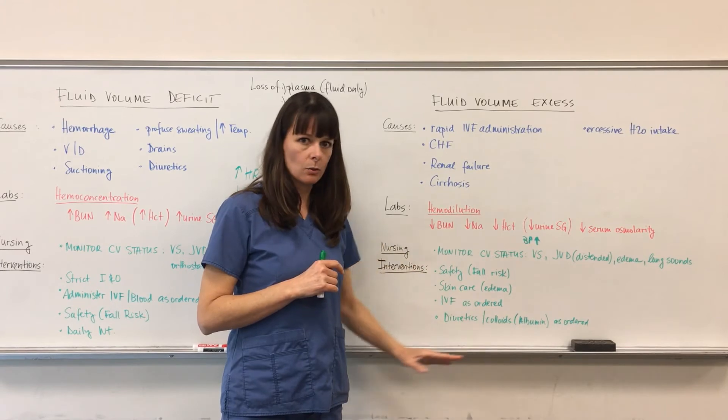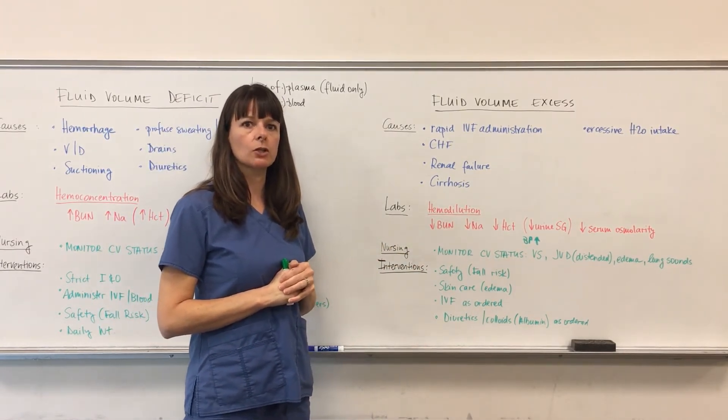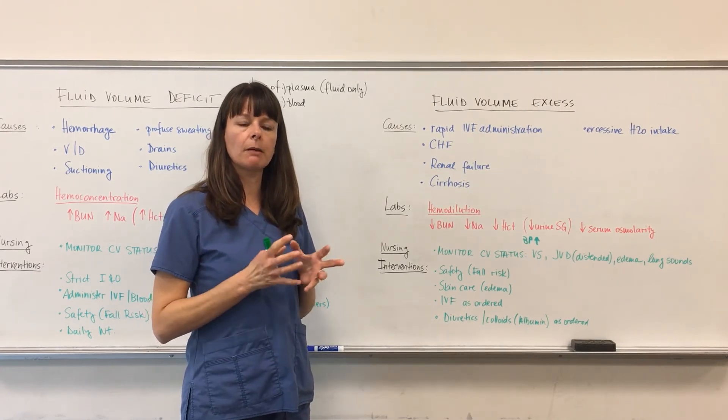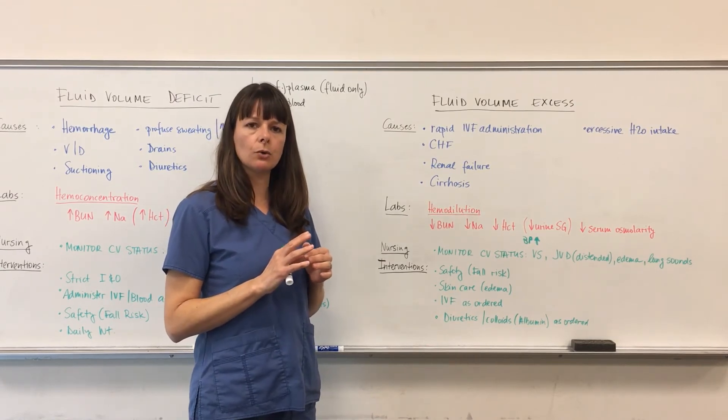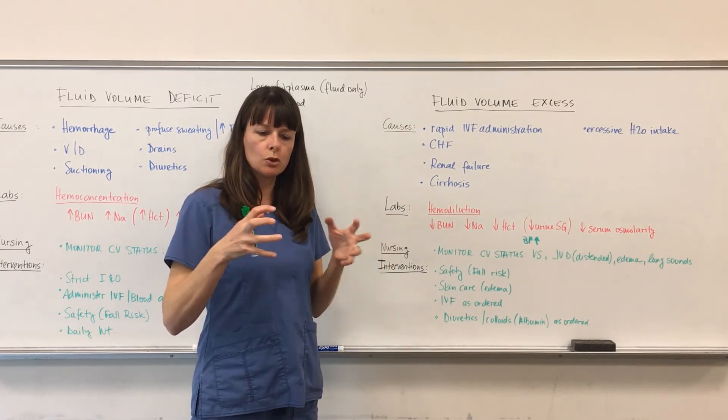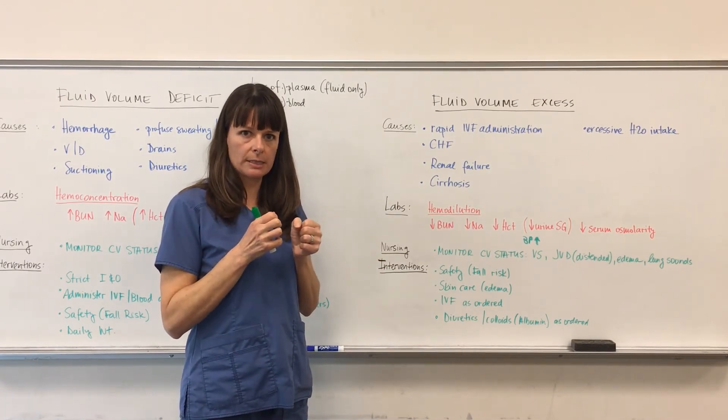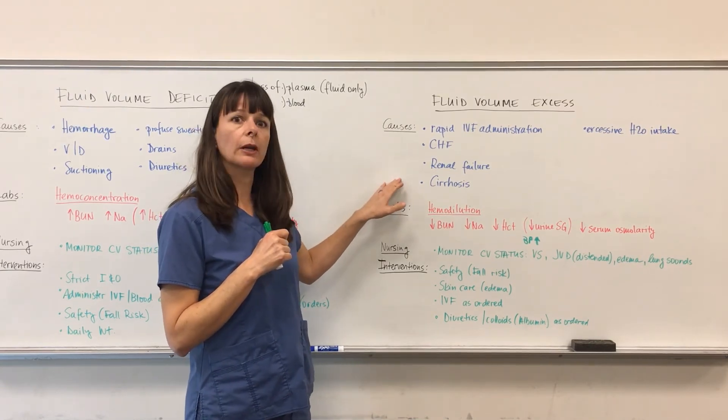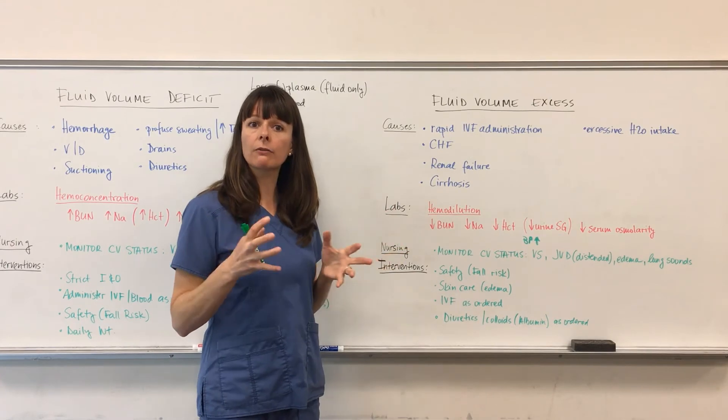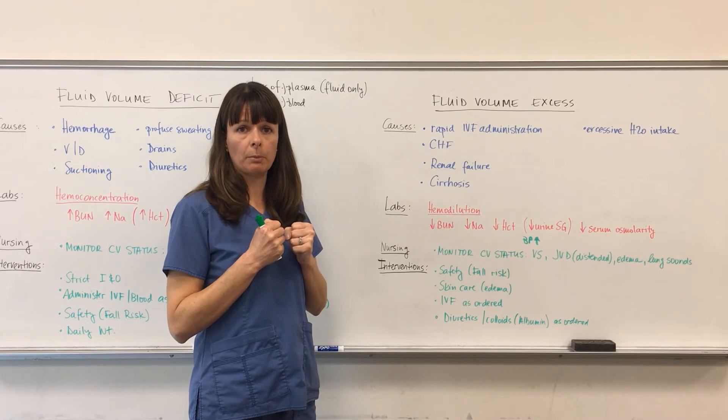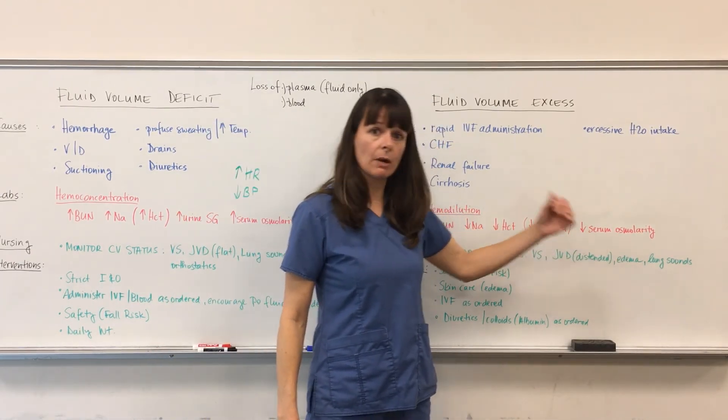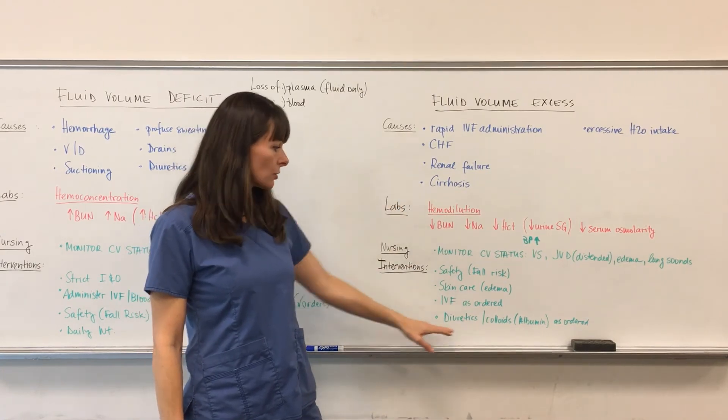And then also I wrote down your colloids or albumin as ordered. So albumin is a plasma protein that exerts what's called oncotic pressure or colloidal oncotic pressure in the system. So plasma proteins are very big molecules that circulate in our bloodstream. And what they do is they create a pulling force into the intravascular space. So that pulling force really helps to contain all the molecules and the fluids in that intravascular space. Typically patients with cirrhosis will have very low albumin levels, same can happen with patients with congestive heart failure. And then what happens is that that pulling force of the albumin into the intravascular space is not really working properly. Hence the fluid seeps out into the interstitial space, as we talked about, manifesting itself in edema or ascites in patients with cirrhosis.